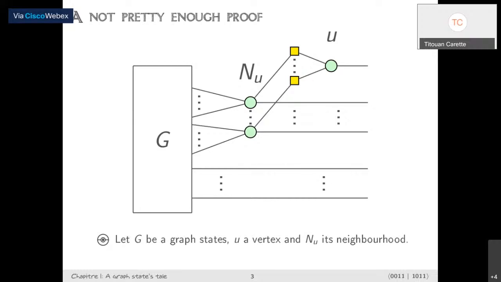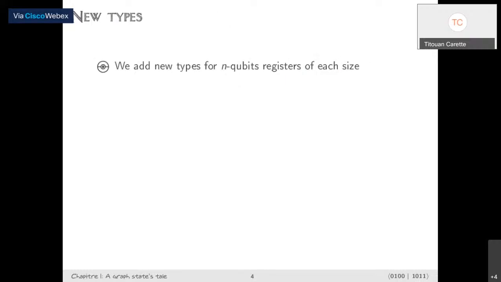So what will we do to get rid of those dots? We will introduce new types. Usually in SZX-calculus, we just have one type of wires, which is the type corresponding to qubits, wires of size 1. And I will add some other wires, big wires of size bigger than 1. So wires of size n represent a register of n qubits. So this is not a prop anymore, but a colored prop, and the colors correspond to different sizes. So notation: when I write k.n, this stands for k wires of size n.